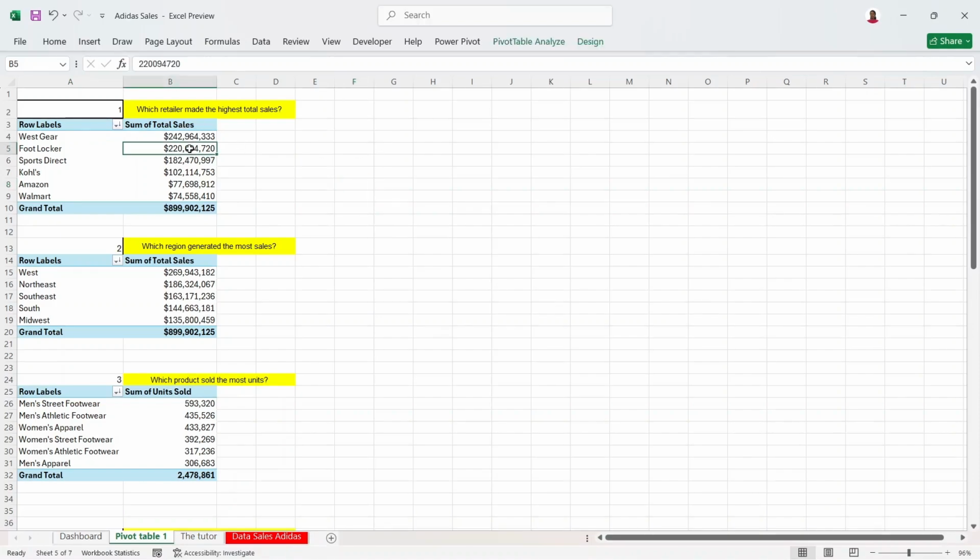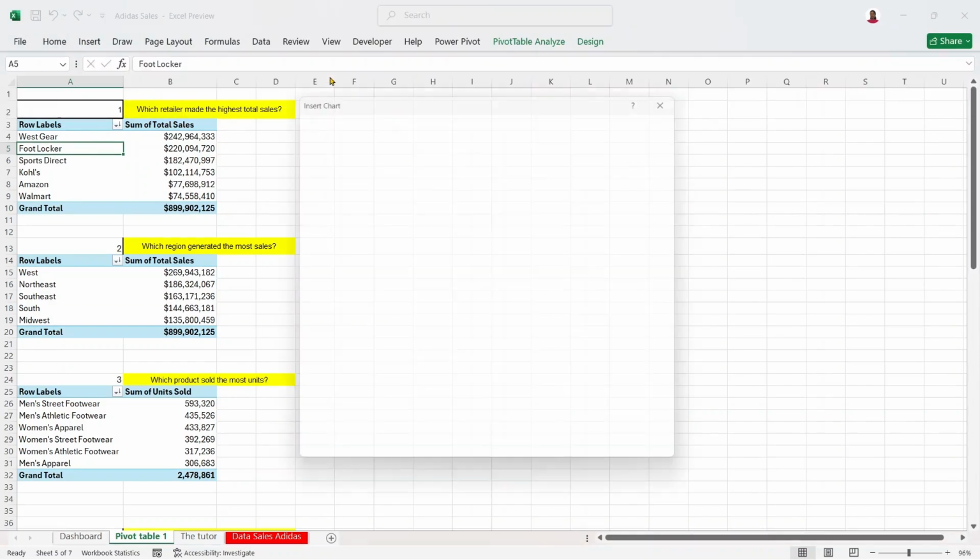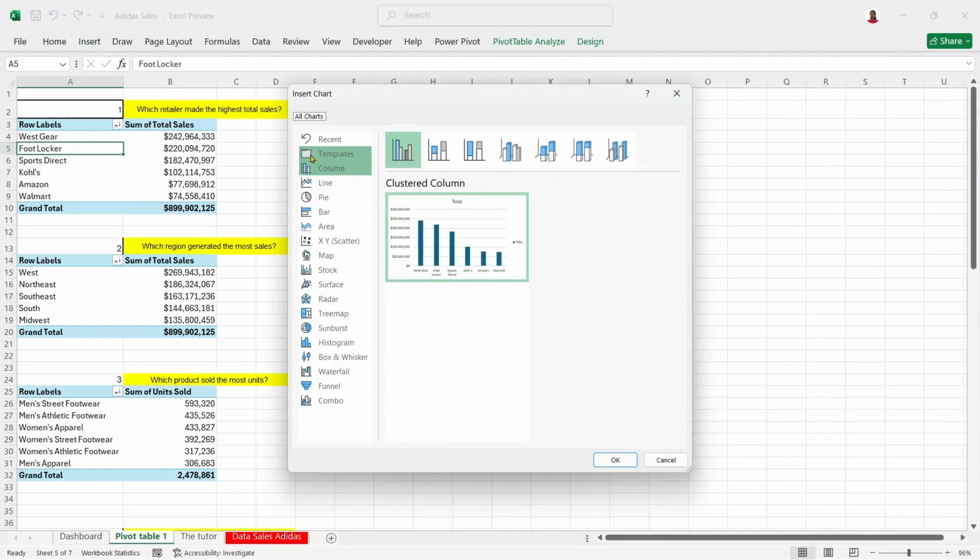To generate our chart, it is also very simple, but take note of these instructions. Number one, to generate a chart for each pivot table, you must be selecting inside the pivot table. Your mouse must be clicked in the pivot table like this. If I want to create a chart for this pivot table, I have to click on this pivot table. It doesn't matter how I click it, just make sure your mouse is active inside this pivot table. Now go to Insert and come to Recommended Charts, and then you will see a lot of charts or options that you can pick from.